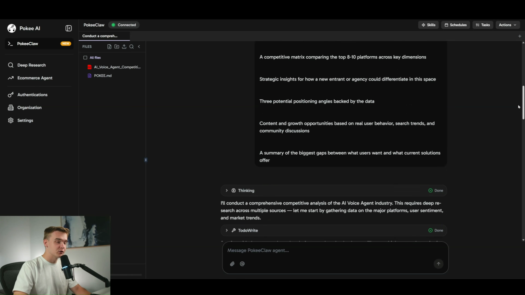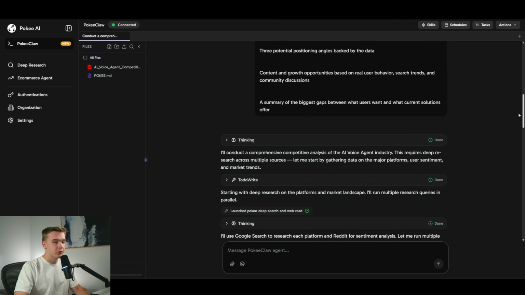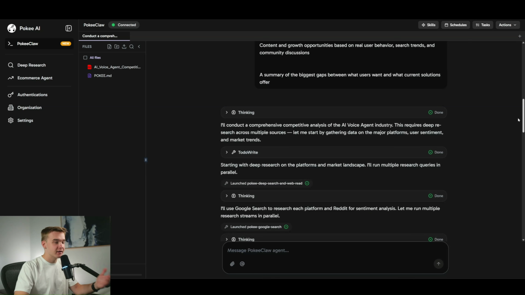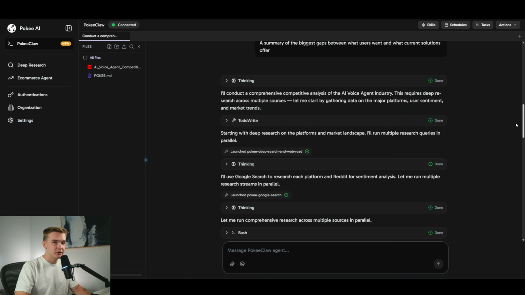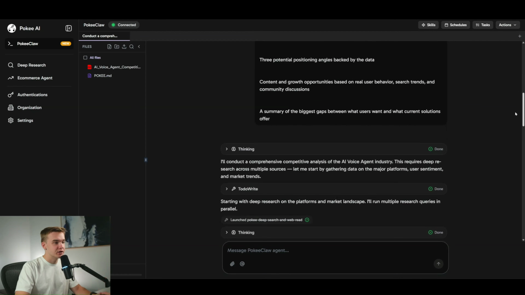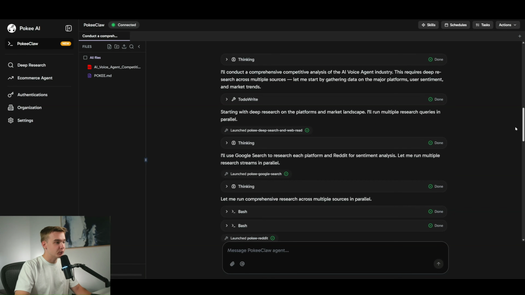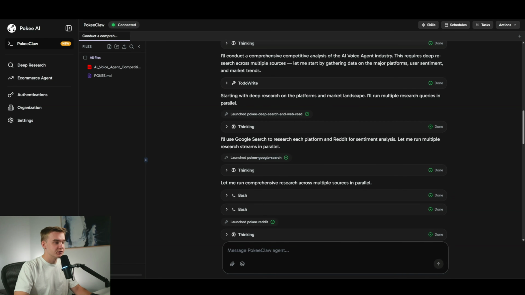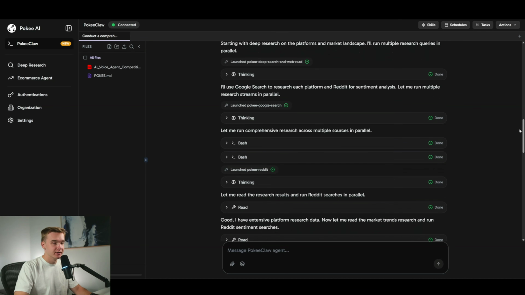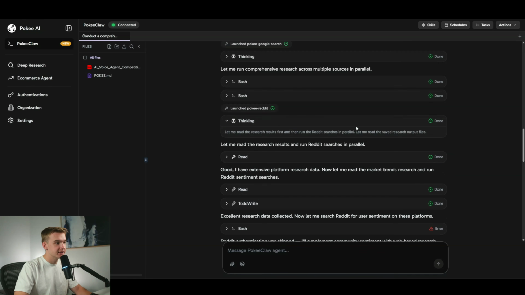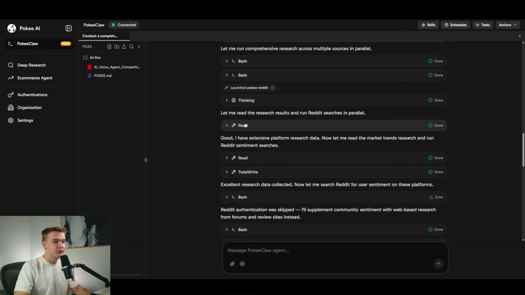And so after sending this through, I can just slowly scroll through here just to showcase the power of this agent and how similar it is to something like OpenClaw or just using Claude Code as well. So by just briefly scrolling through, it went through multiple stages of different thinking and researching and looking things up and really breaking this question down into every piece of research it could possibly do. We can see here that it launched a Google search function, so this is natively built in. We can see here it's able to read the web. They've even got a dedicated module for looking through Reddit, which was triggered as well. And really all that happened is just a bunch of research, a lot of Google searching, a lot of processing, a lot of thinking about the information that it found and continuously processing.